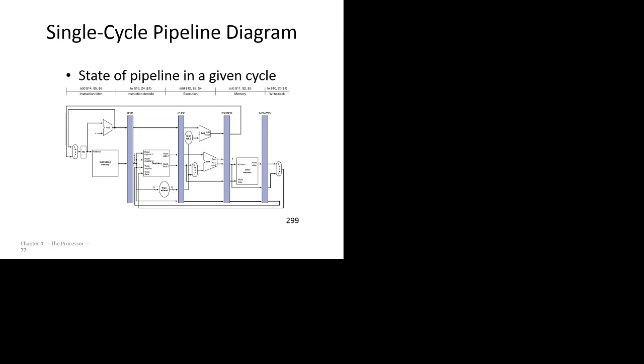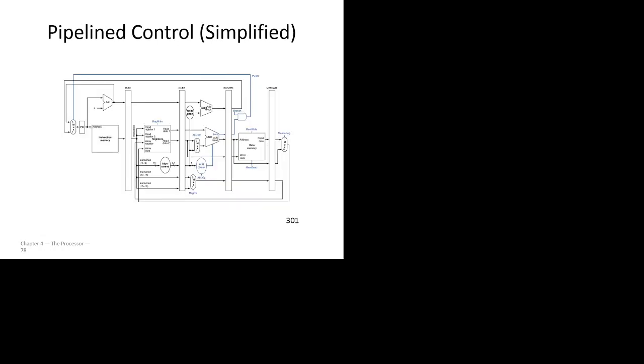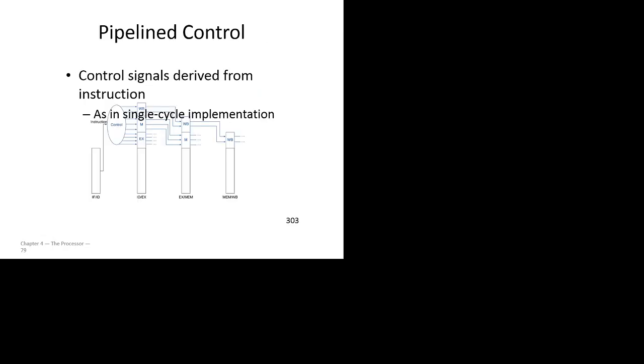This is closer to what I was drawing on the board, showing where everything is at in an instance of time. So here this shows where add is at one instance of time, where this load word is, where this add is. It shows where each of them is at an instance of time. And these things are happening in fractions of a second. So we're assuming we can see it.